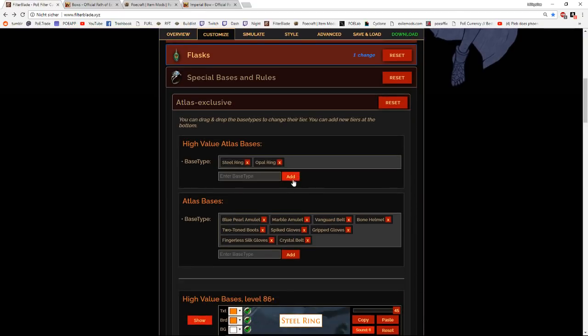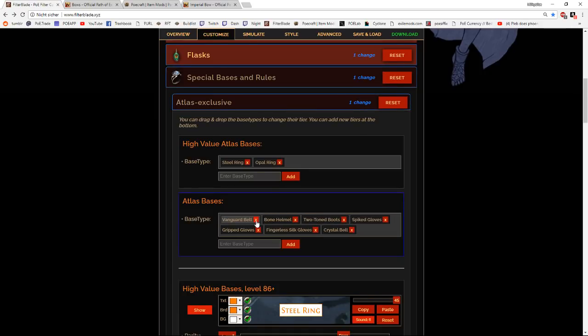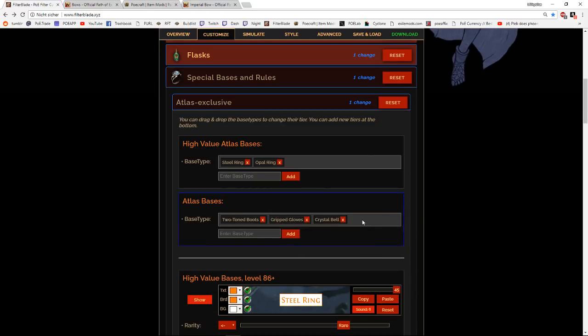Atlas exclusive items, that's another thing. I only play one character, solo self-found, I don't need blue plate pearls and vanguards and bone helmets and spike gloves. I'm a bow character, I need gripped gloves. I kick everything out. I got 4 items here. Those Atlas items I would like to see and maybe craft.